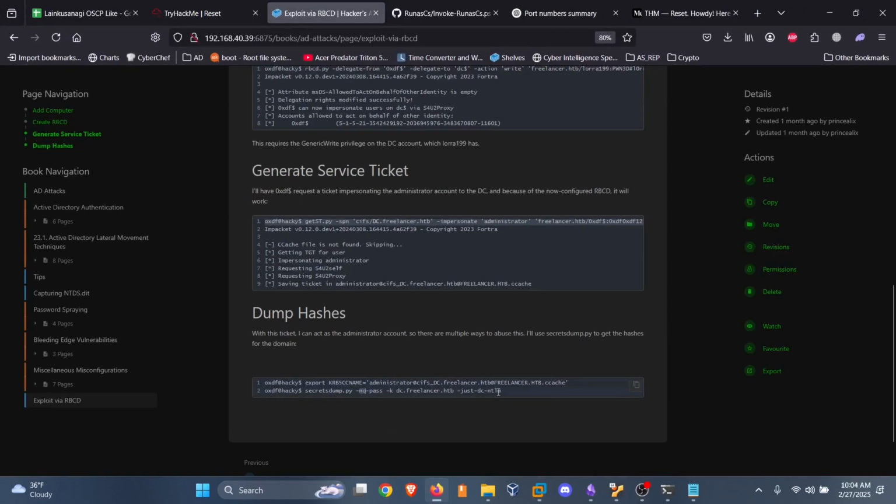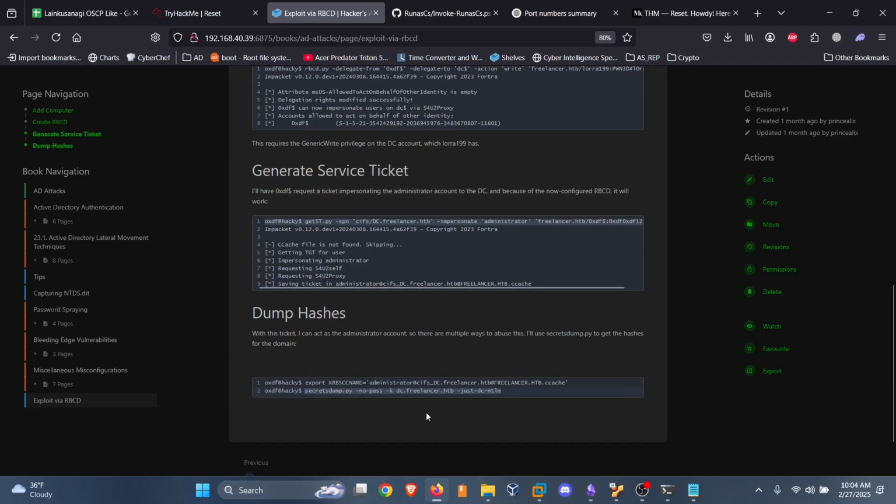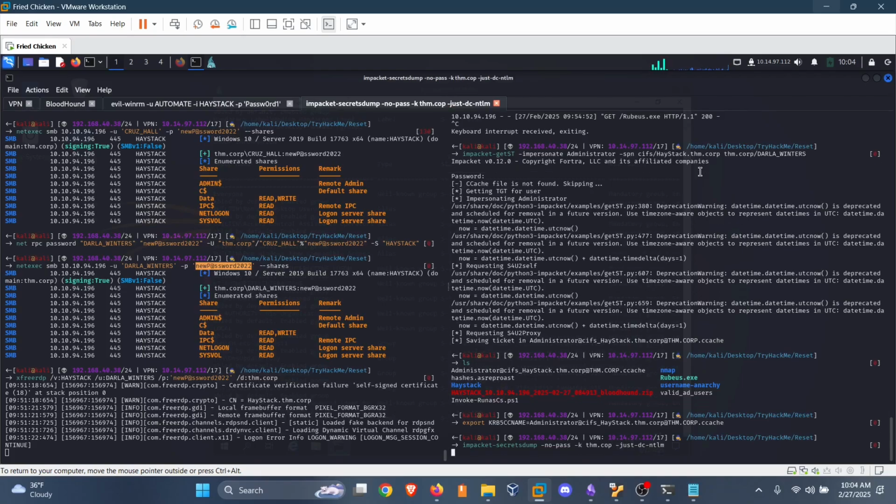And then from here, we can just do this, to be honest. Impacket secretsdump. This is going to be the domain, so let's just do THM.corp. Oops.